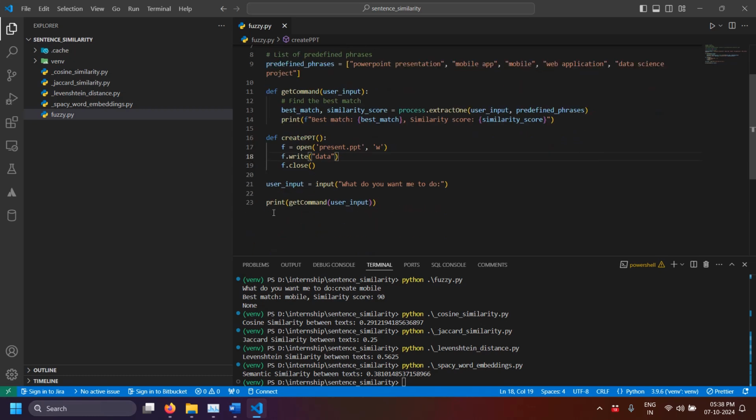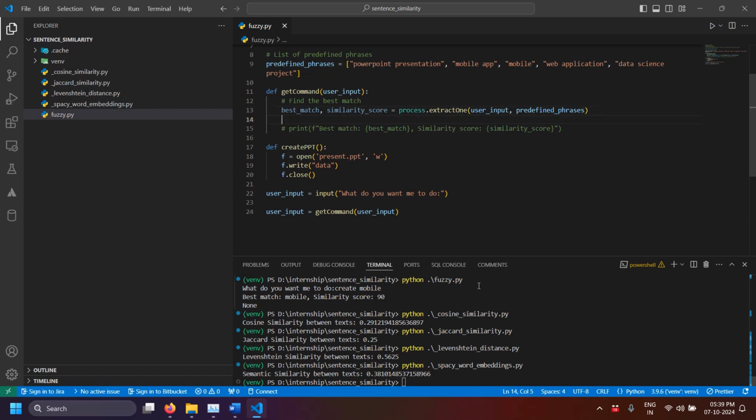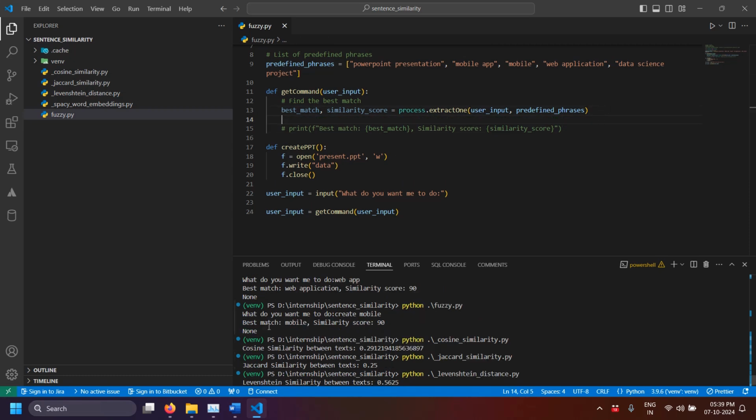So when will it work? Let's see. I will just replace the user input with the command that we get, but I think it will give best matches. Let's just change this simple code. What it was giving, if you remember, was the best match and the similarity score, so two things.